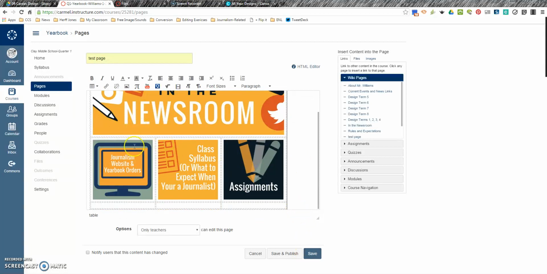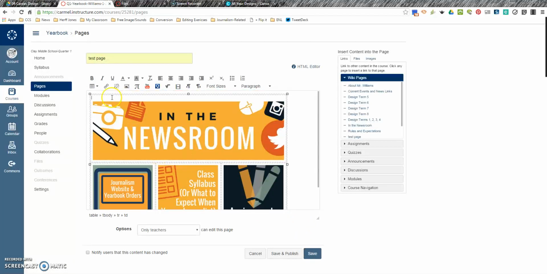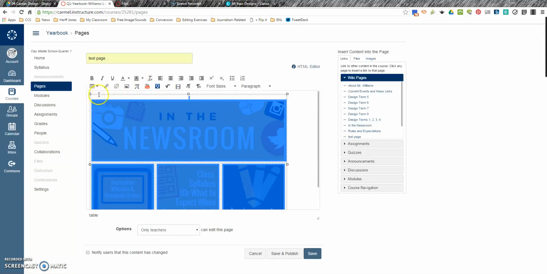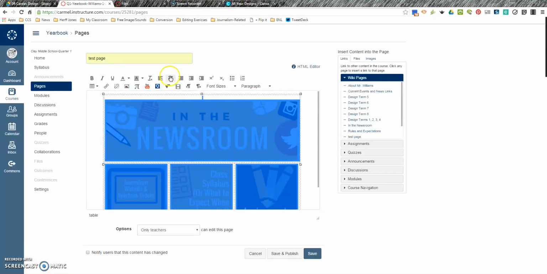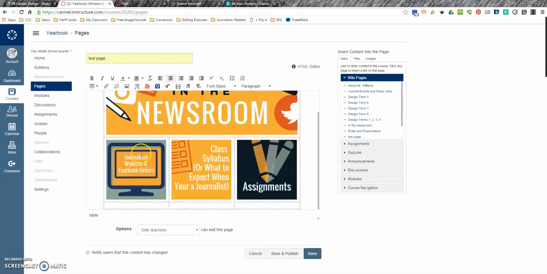So what you can do then is also center this. So click on the grid, center it. You usually have to highlight it. This part's not easy. There you go. If you click on the side up there, it'll highlight all the things. I like to center it. Here you go. And then I still have more grid space, but I'm going to save it.